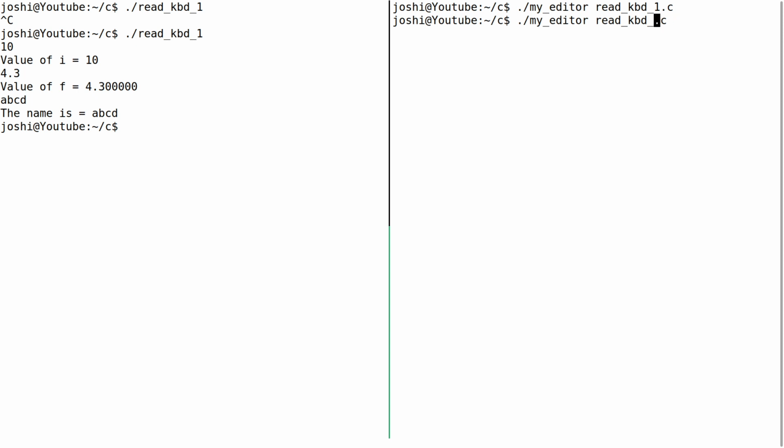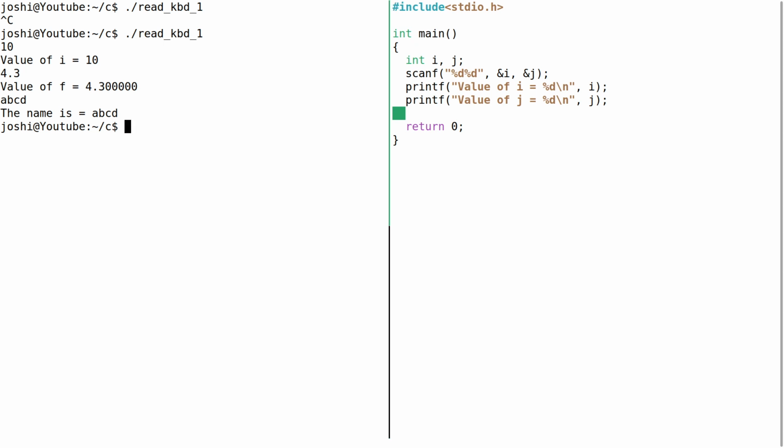Now let me load another program which I have already written. Let me change its name. Here it is. Now let me execute it. Here I have declared two variables of type integer, i and j. I can read more than one value of different data types or maybe the same data type. Here I have taken the example of two integer variables, so I have to provide their addresses. Remember, there should not be any space between these formatting characters. %d space %d is not allowed. In scanf, do not provide any escape character, etc. And the number of these formatting characters must be the same as the number of addresses provided here.